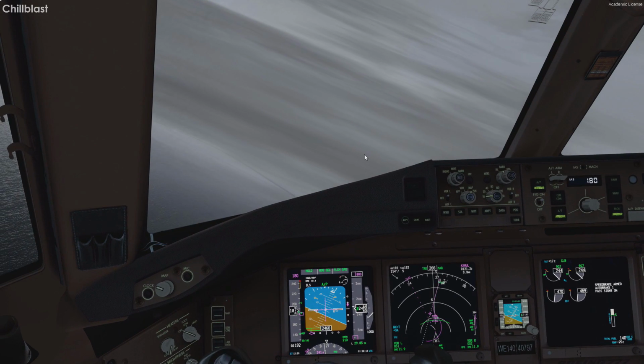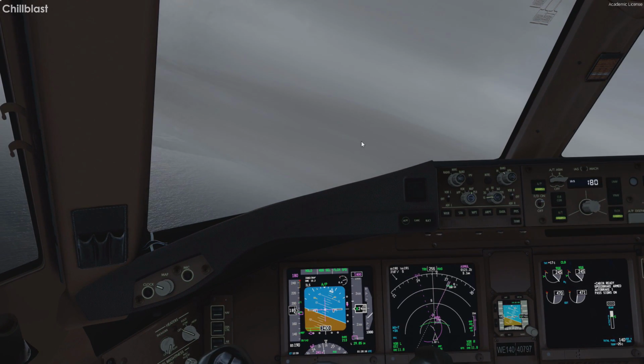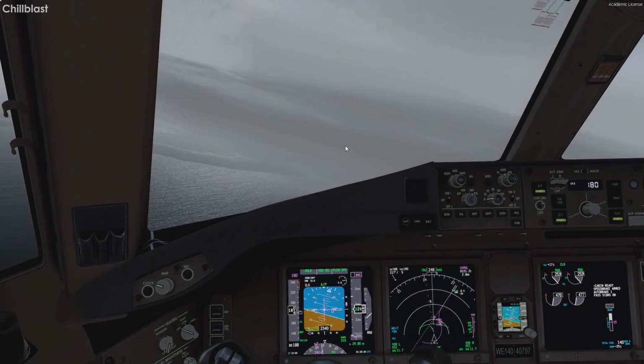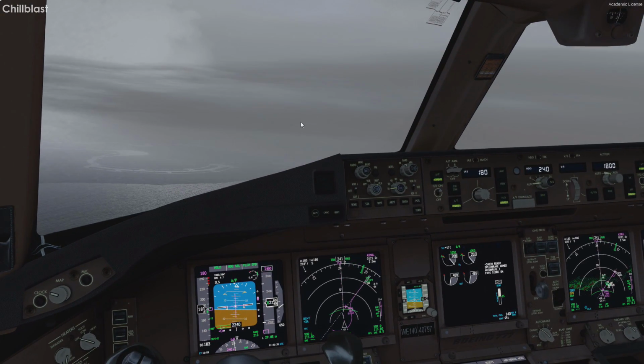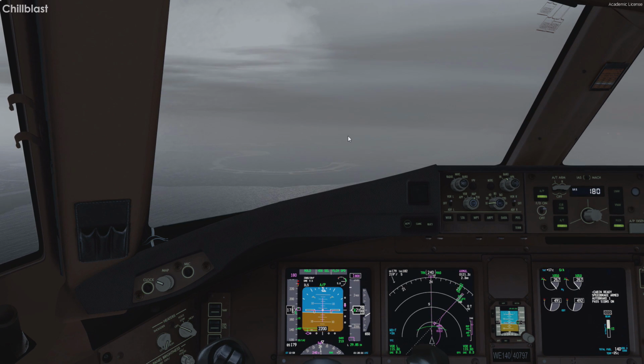2,500. Cool. 2,500, gear down, flaps 15. So what was our approach speed again? 142. No, that's our landing speed. 147 is our approach speed with a direct crosswind. And so 240 we'll go for on a heading. Let's hope we grab the localizer this time.